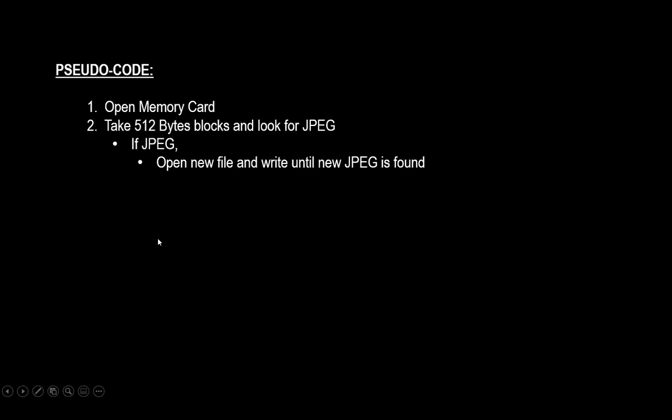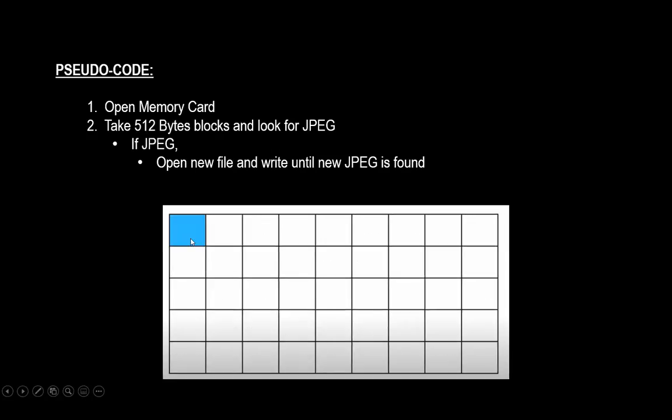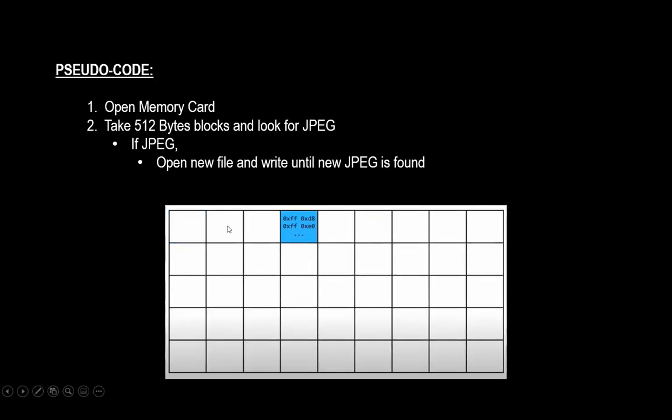We can think about schematics here. I'm showing some figures taken from the CS50 website. We can pretend that we have the memory card, and we're going to read it in 512 byte blocks. We start with the first block, and we see, do we have a JPEG? Maybe we don't. So we move on to the second block. Let's check again, do we have a JPEG? No. Let's move on to the third block. Do we have a JPEG? No. Let's move on to the 4th block. And here we see that we have the famous JPEG header. So we know that we have a JPEG.